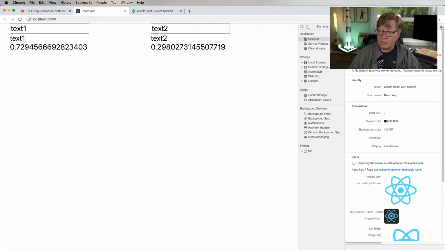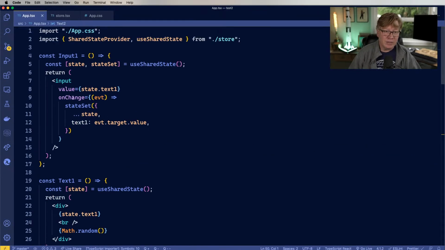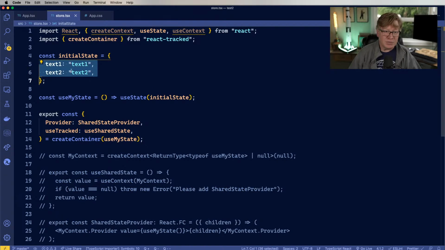By the way, some of the little weirdnesses there are caused by React refresh, managing that state updating stuff. So sometimes it's good to just refresh your app and get a clean slate. So text1 is connected to this guy, text2 is connected to this guy, and now anytime I change this guy, only this connected component changes, even though they're both looking at the same piece of shared state, which is great.